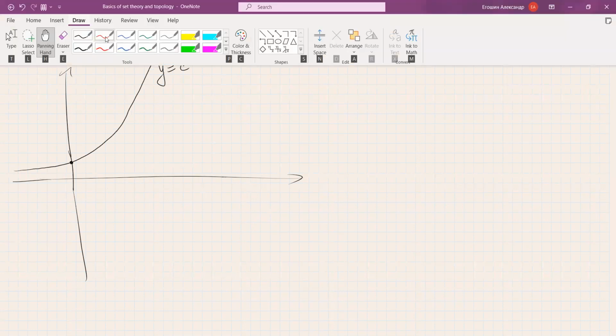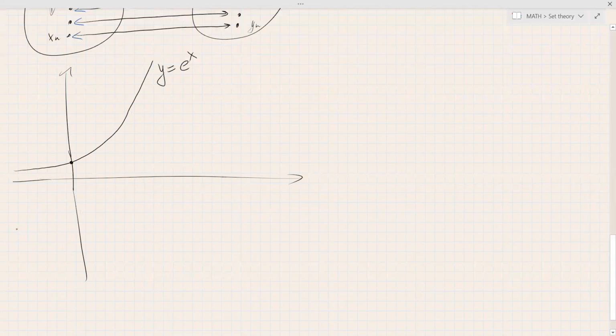And I believe that all of you know that you can draw it by making a simple preparation. We will draw a straight line which goes directly through the origin with an angle of 45 degrees. And we can draw an inverse image of this function, which will look like the following.